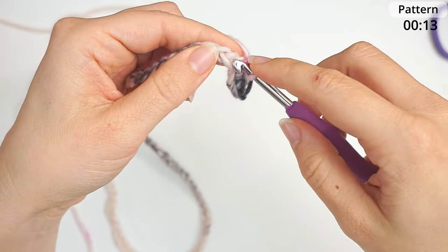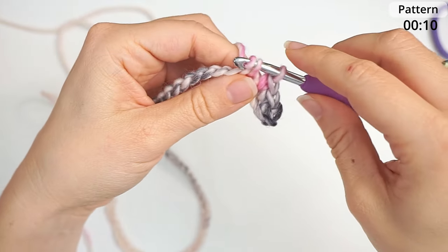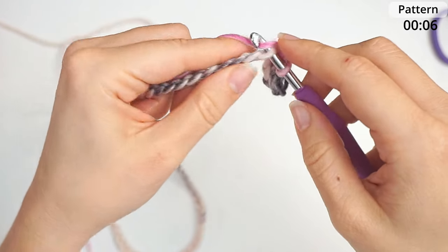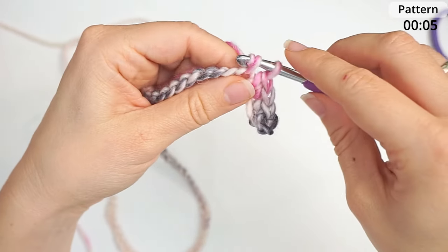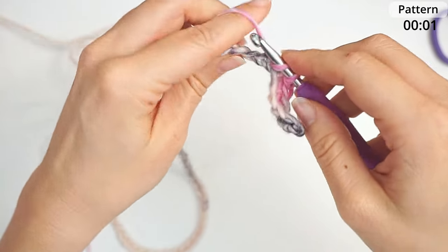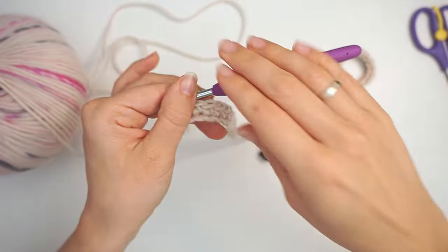So just keep doing one single crochet in each chain all the way across. I chained up 86 and I skipped the first one, so I would have 85 single crochet when I'm all the way across. I now have the first row all done. I will now chain one and turn.